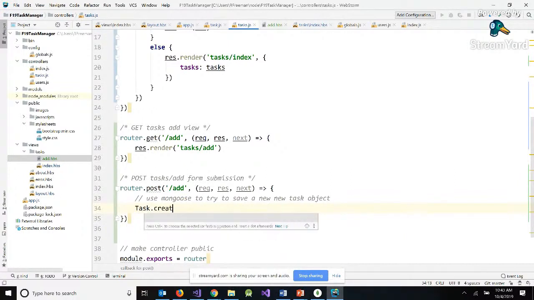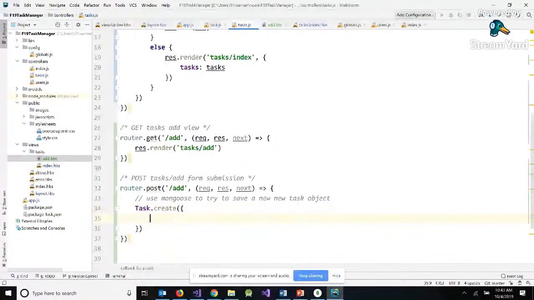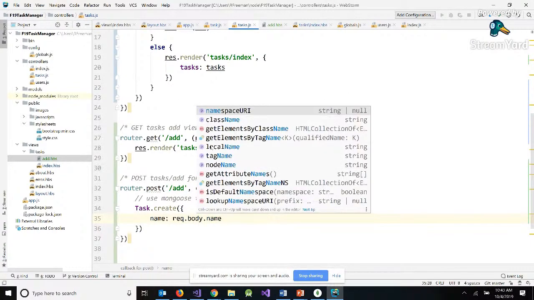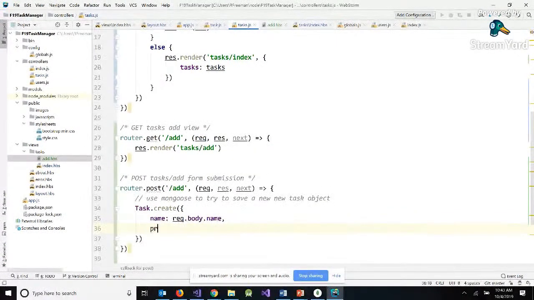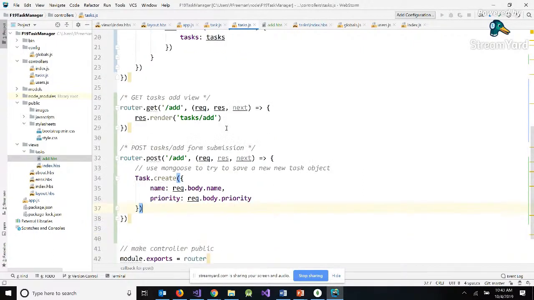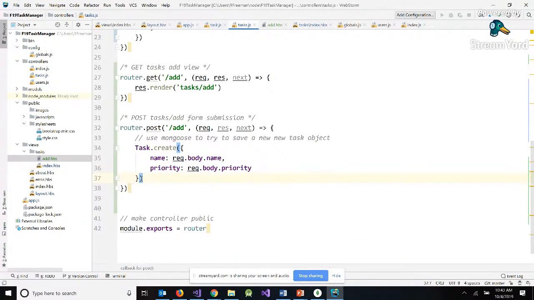Mongoose has a create method where we can pass in a JSON object. So if we get the name property from our request body, we're going to create a task, and we're actually going to chain a couple of methods together. We could do this in one method and then write another call, or we can do it like this.